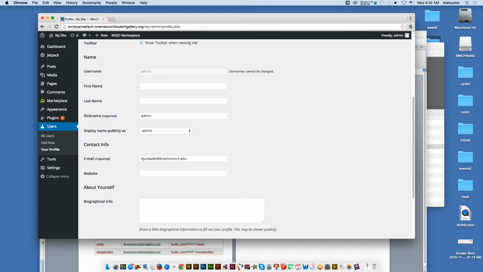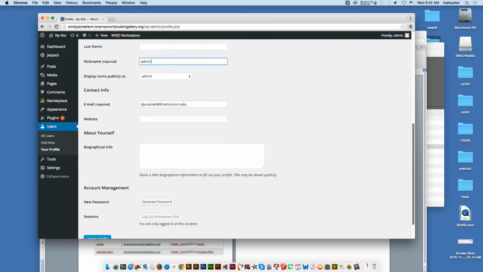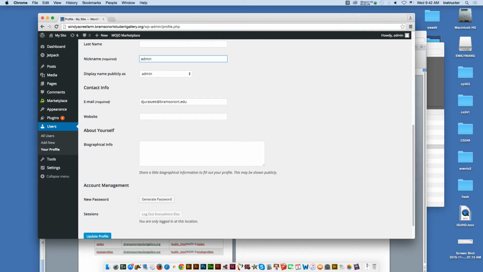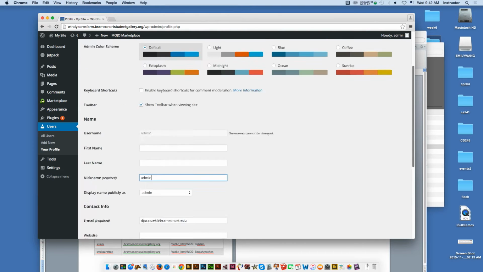You can type your first name, last name, nickname, and go all the way down. The new password, you can generate a password, which I did already for my Windy Acre Farm.